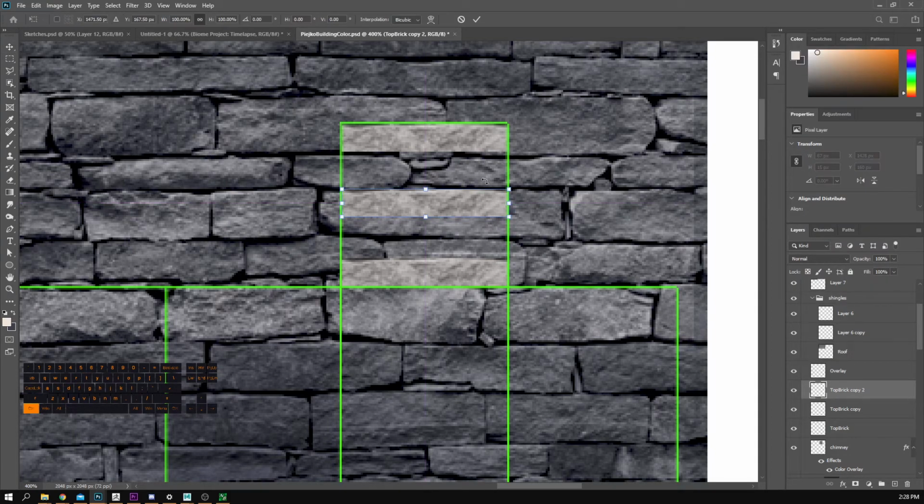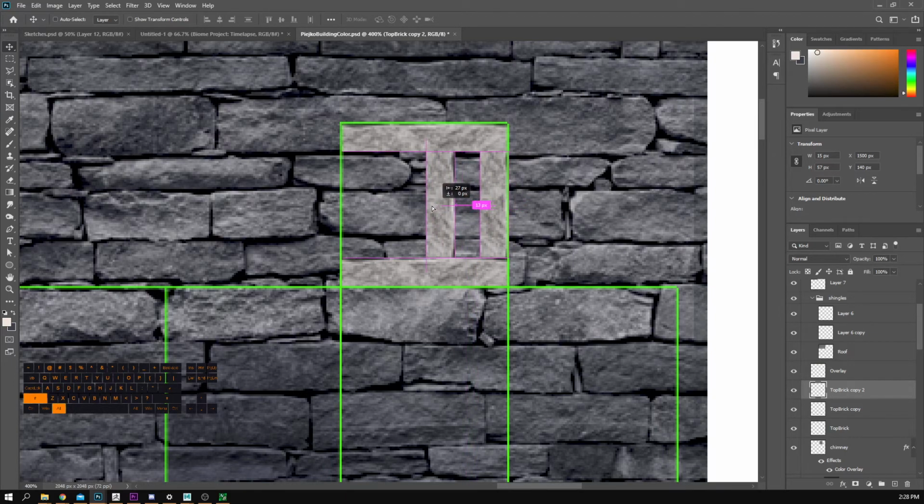I'm going to hit Control T and rotate while holding down Shift, and bring that over here and scale it. So we're going to scale holding down Shift, Enter, and hold down the Alt key and start to drag and hold down Shift to duplicate that one. And now I have this. Okay.